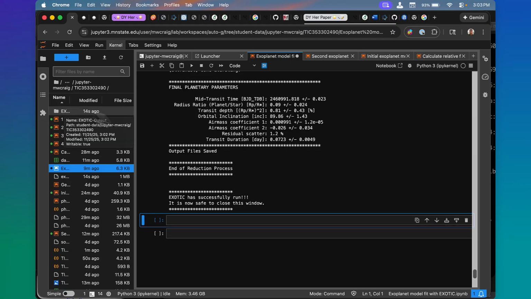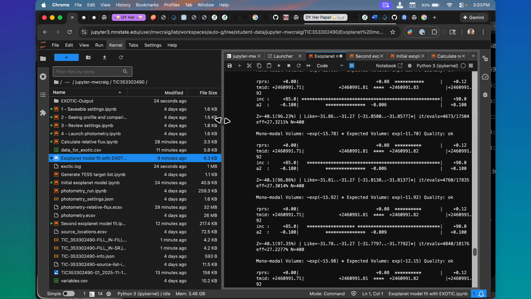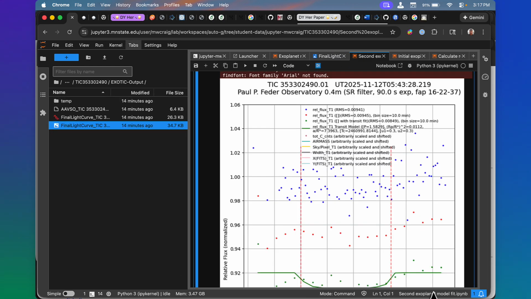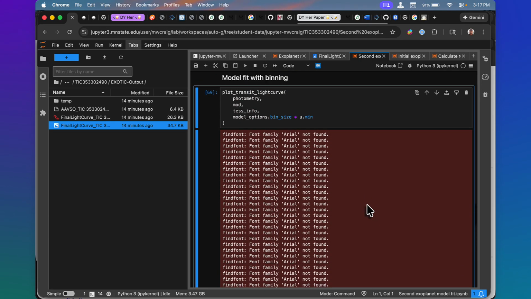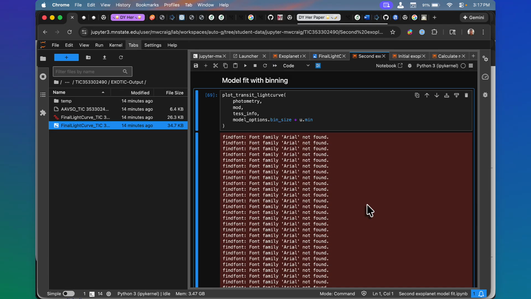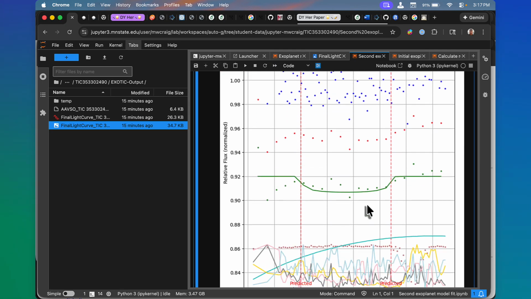To interpret what's going on here, on the left, there should be an Exotic output folder. They wanted either a blue-green filter or an infrared filter, and I did a red filter. But, well, are we going to retake the data or just say there's nothing here? For this particular one, for now, there's nothing we can do. Like, I think there is a transit there.